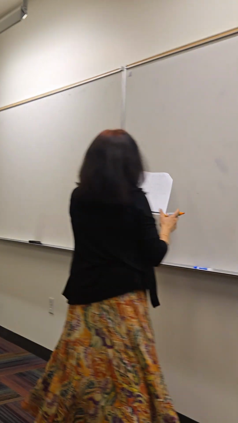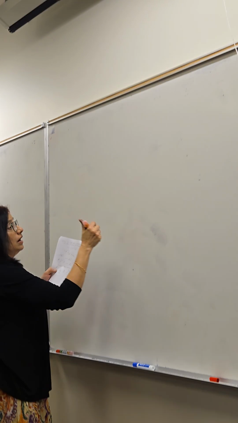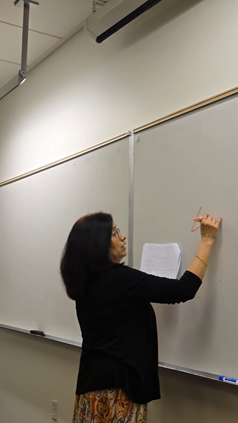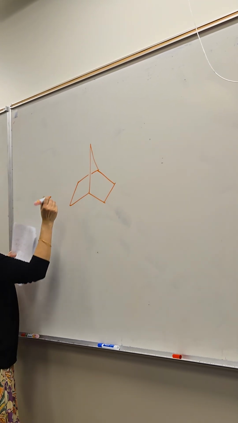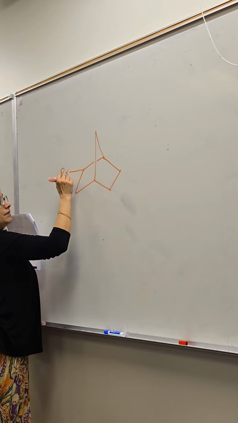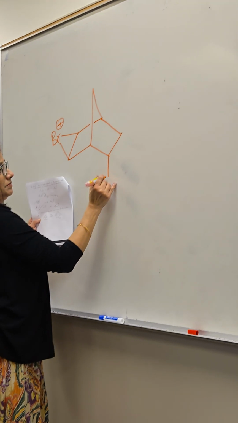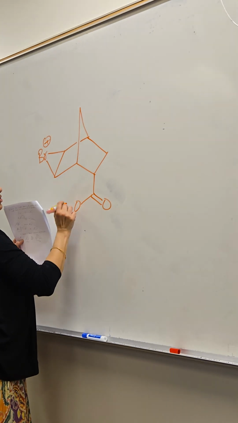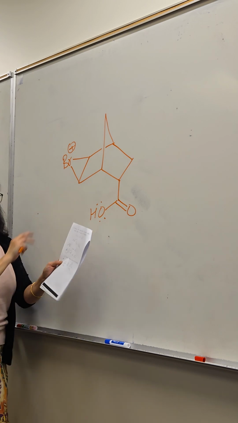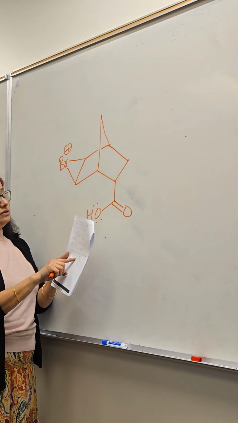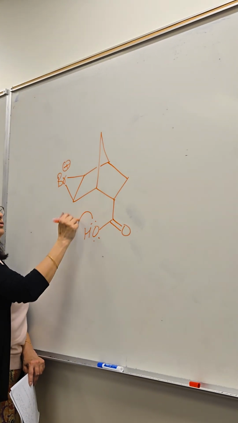So for this one, notice how it's Br2, right? That means we are going to make a halonium ion in here. Is that right? Yes. Does that make sense? Yes. I'm just twisting that around to fit my need, and that one can rotate. But do you agree that will be the intermediate? Because there's halogen, right? And now, here's your nucleophile to attack.